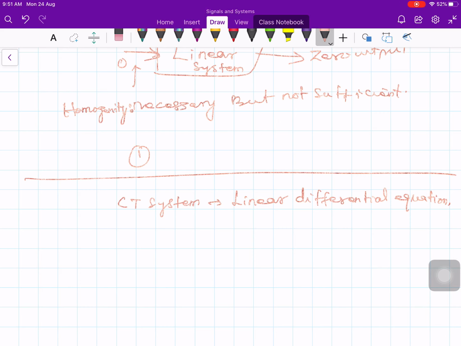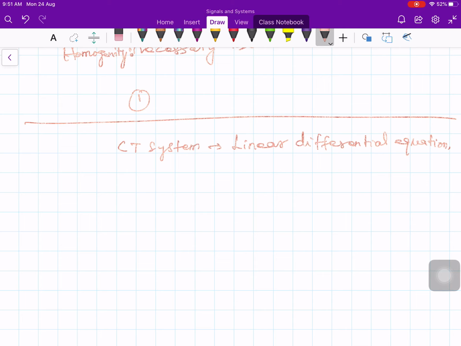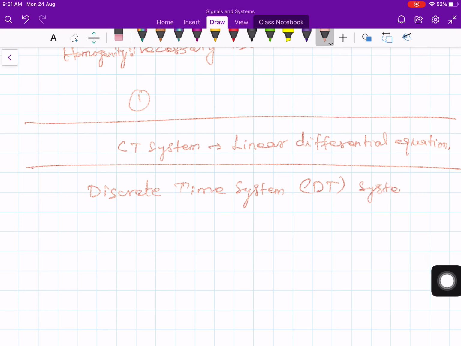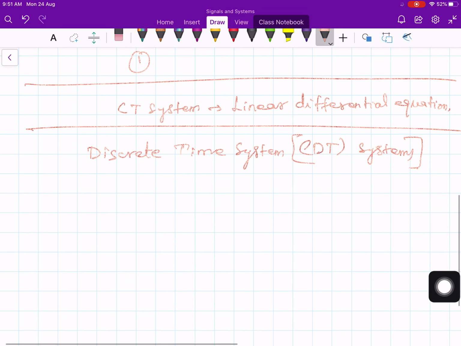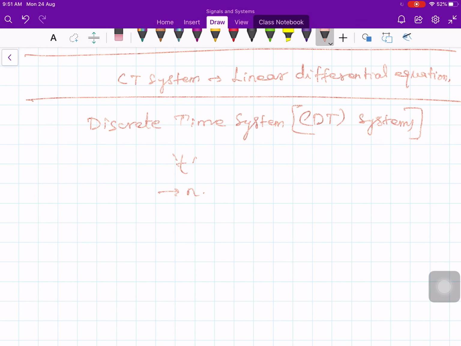Now in this class, let me start with a discrete time system, the same linearity principle. If you are talking about a discrete time system, naturally now the signals will not be functions of the continuous variable t. Now the variable is n here. So here the functions have a discrete variable, and that discrete variable is n. Then the statement will carry over here. It is very similar to the statement which we stated for the continuous time system.